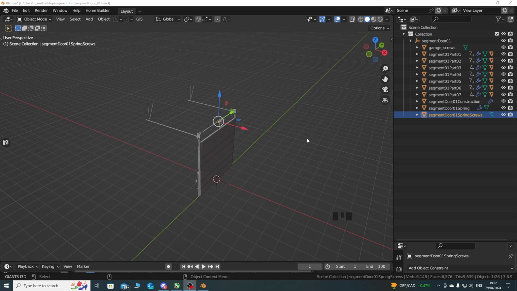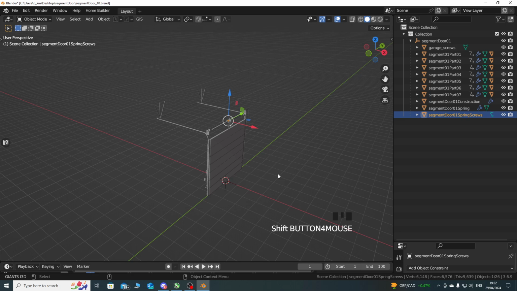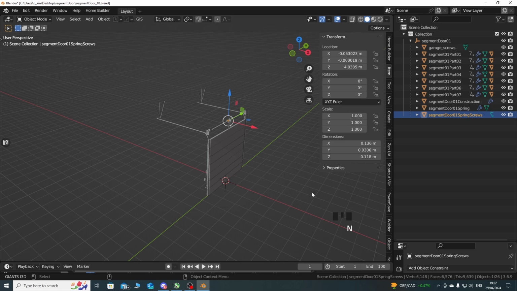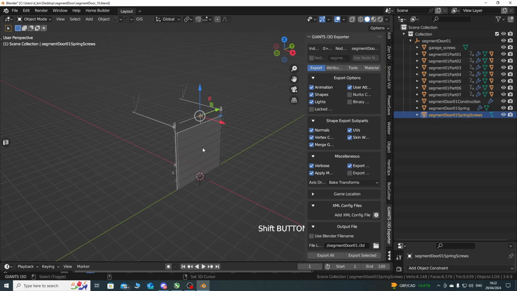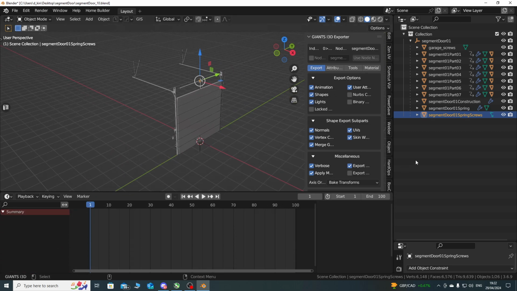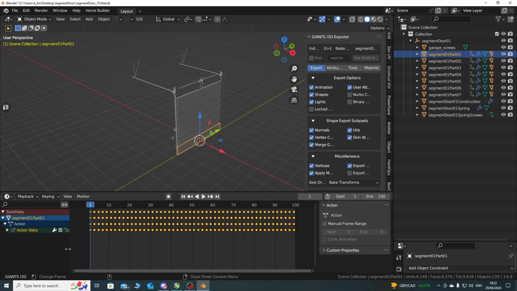So just to show you that the animation does actually work in the Giants editor, we'll export it out and then we'll see what happens. So we go here. Now, again, I've done this already, so I know it works, but I'm just going to walk you through what is required to get it to work, because the way that Blender sets its animations, you will have action bake on this one.